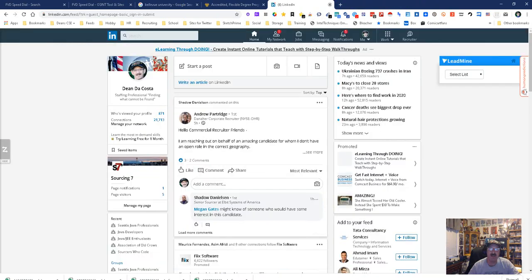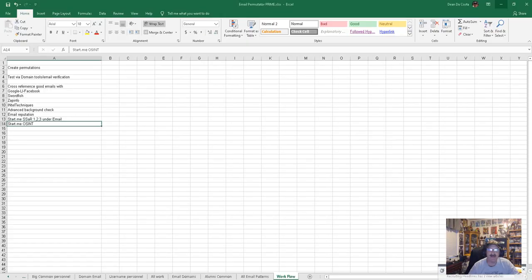I combined the last two together on purpose because I didn't want you guys to have to fuss with them. This is the workflow. There's a whole lot more tools. That's why on the bottom it says these two things. The IntelliTechniques is right there. That's their tool. Again, you have to buy their book to do it. You can find a link to their website on my OSINT page, or you can just email me. You should be able to find my email by now, and I'll give it to you.